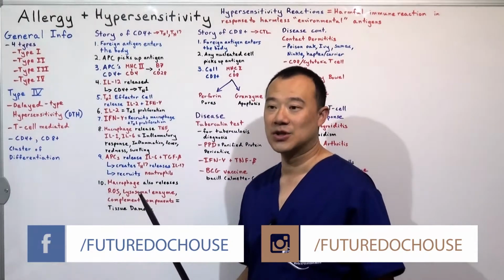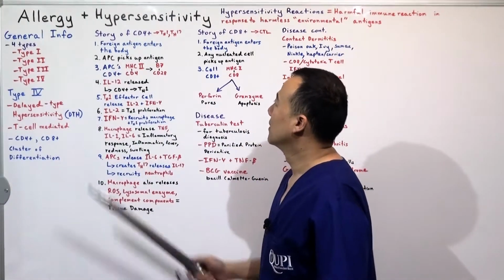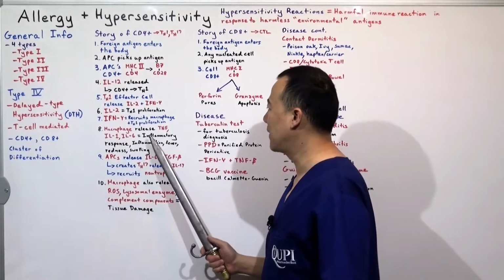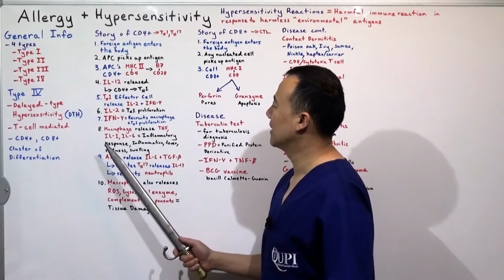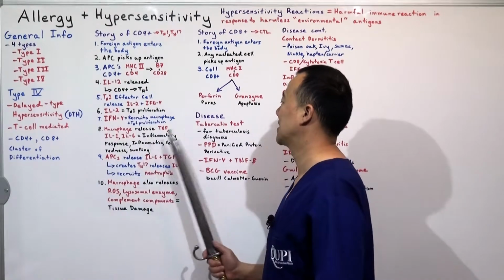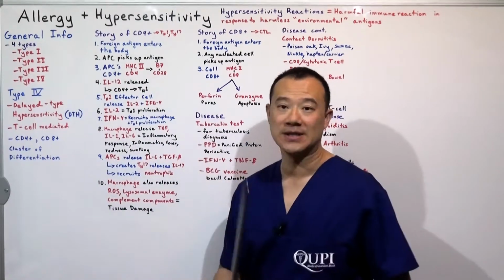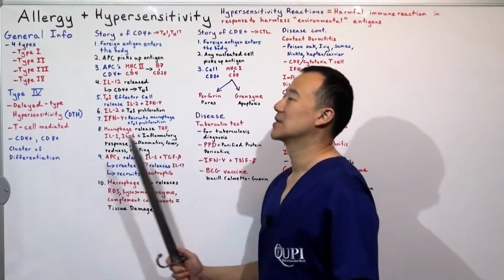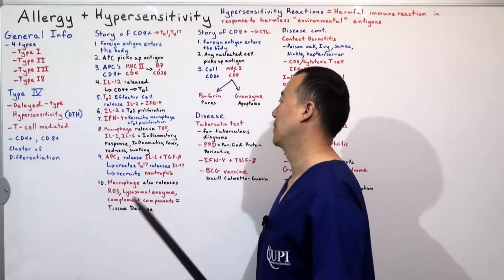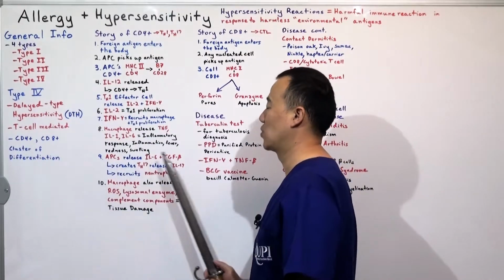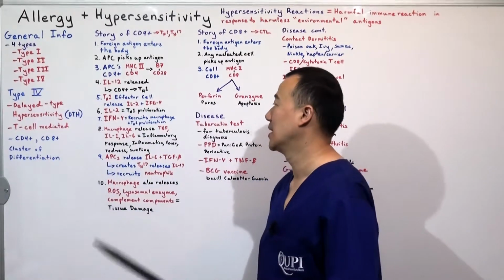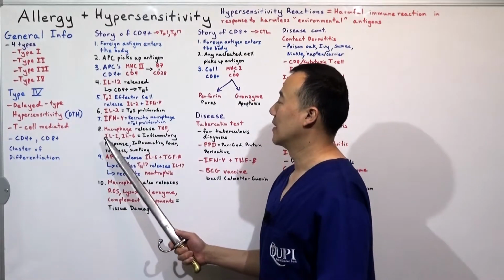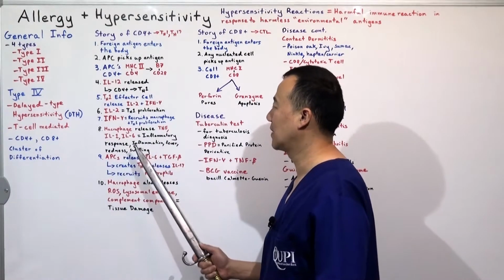Now we've got macrophages at the scene of this hypersensitivity reaction. And the macrophages release TNFs, interleukin 1 and interleukin 6. And these are all inflammatory cytokines. And these inflammatory cytokines produce an inflammatory response, such as inflammation. Wow, simple. Fever, redness, and swelling. So everything that you think of inflammation, that's what the macrophages are doing by releasing the TNF, interleukin 1 and interleukin 6.